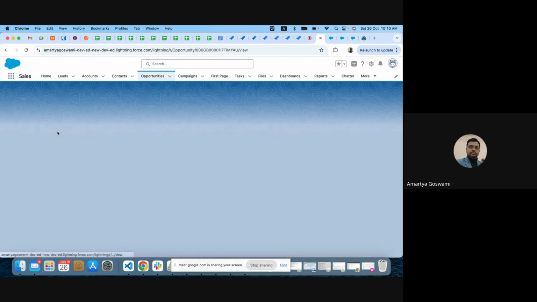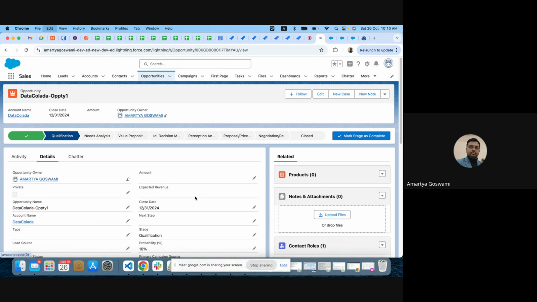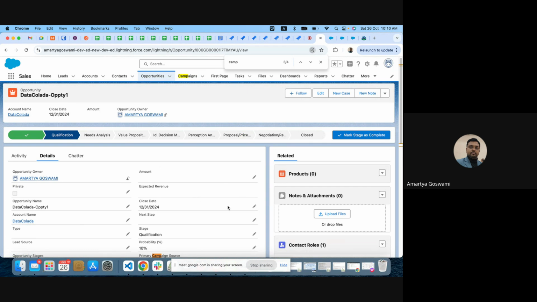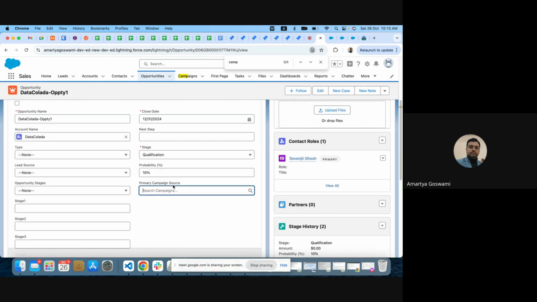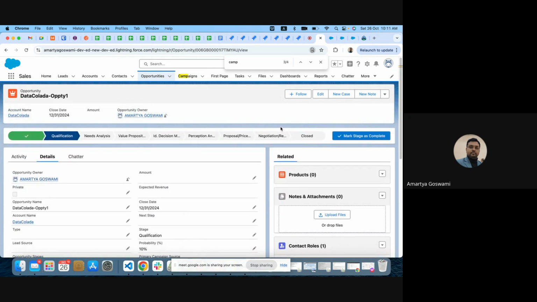there also we can see that there is a concept of campaign, the primary campaign source. With this primary campaign source, say there are 15 opportunities I have got from this campaign, I can mark them that with the test campaign I got this opportunity, and if I convert this, that means I am getting the business. So business can derive these values from here. So this is campaign. We have already discussed these things.